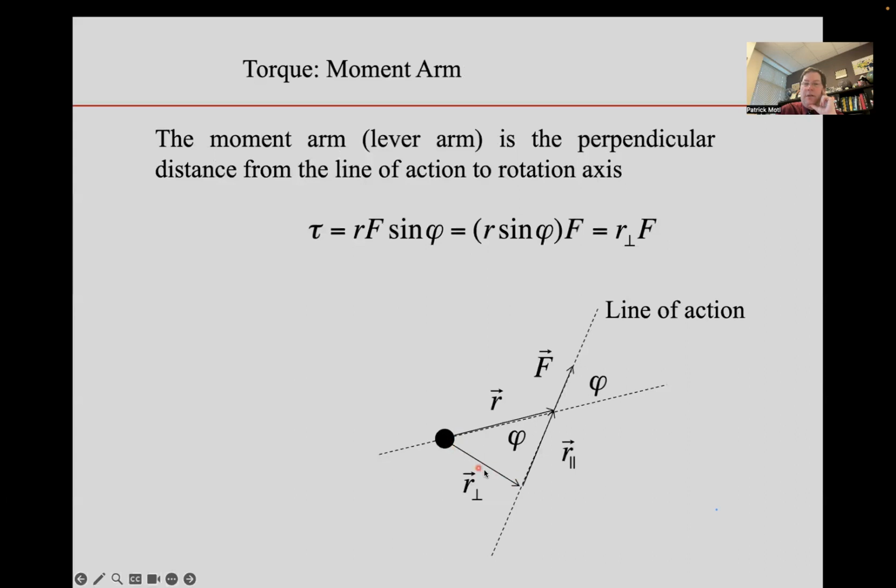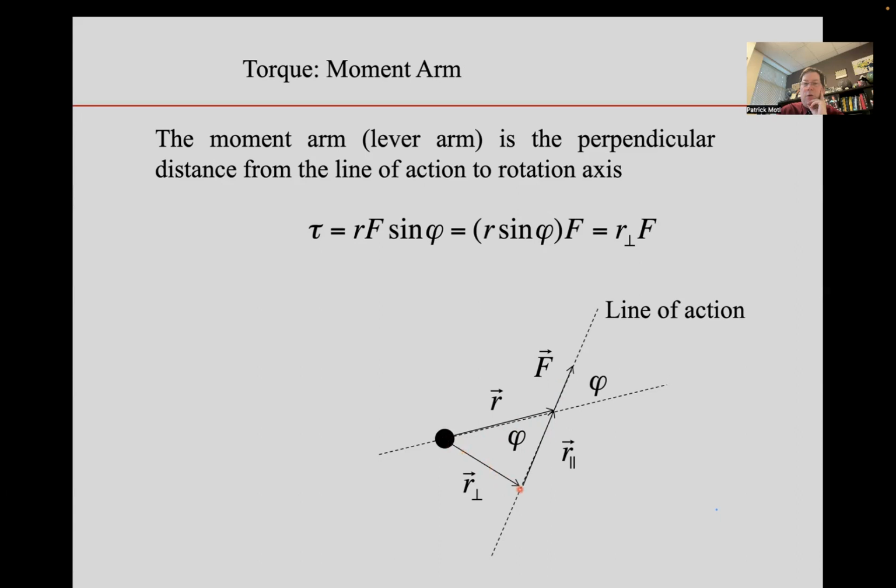And it is effectively that distance that goes into the torque equation if I'm keeping all of the force. The interpretation of the lever arm is I'm going to get the most effective torque out of a force possible if the force is perpendicular to the position vector. If it's not, then it's not all of the position vector that matters. It's just going to be a fraction of it. And how much? It's going to be this perpendicular component.